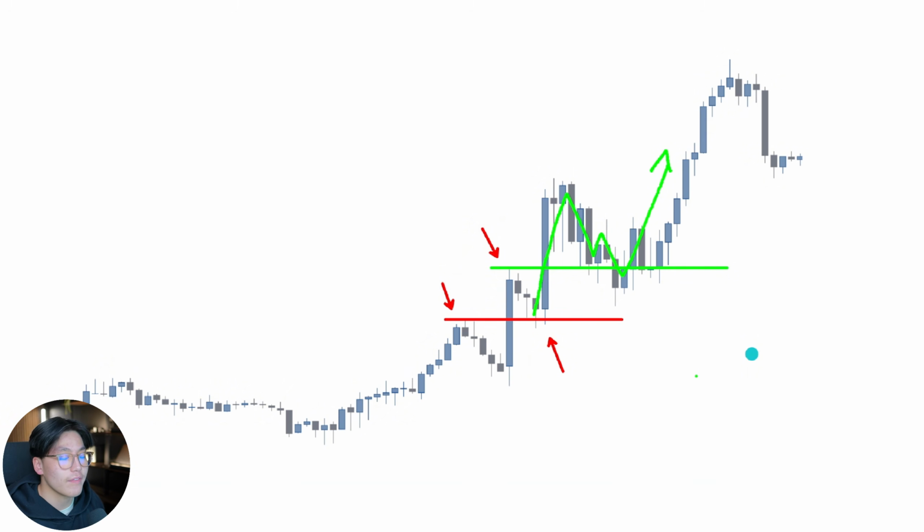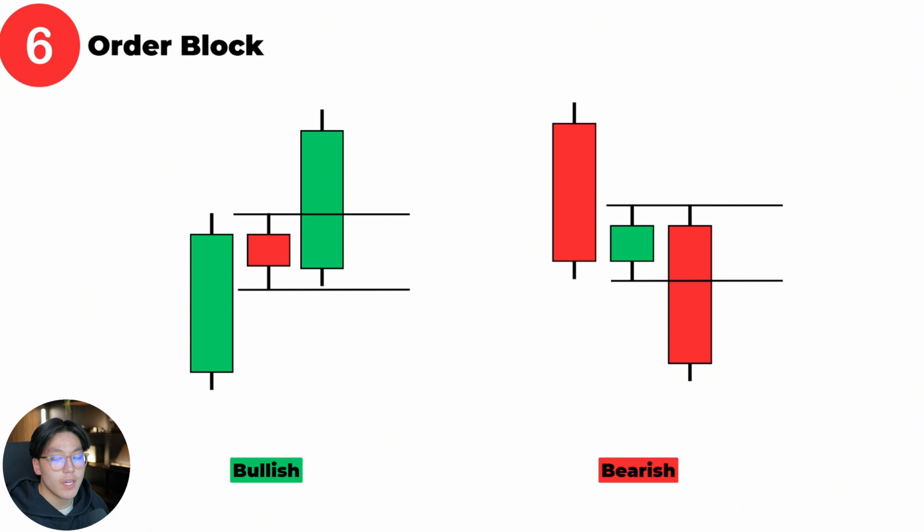So now let's go into the final candlestick pattern that I look for. This is one of my personal favorites and one that I use every single day. As you can see right here, we're on my last candlestick pattern, and it's what's called the order block. So the order block essentially means that if you're in an uptrend, what you like to see is down close candles supporting price towards the upside. If we're in a downtrend, we want to see up close candles supporting price towards the downside.